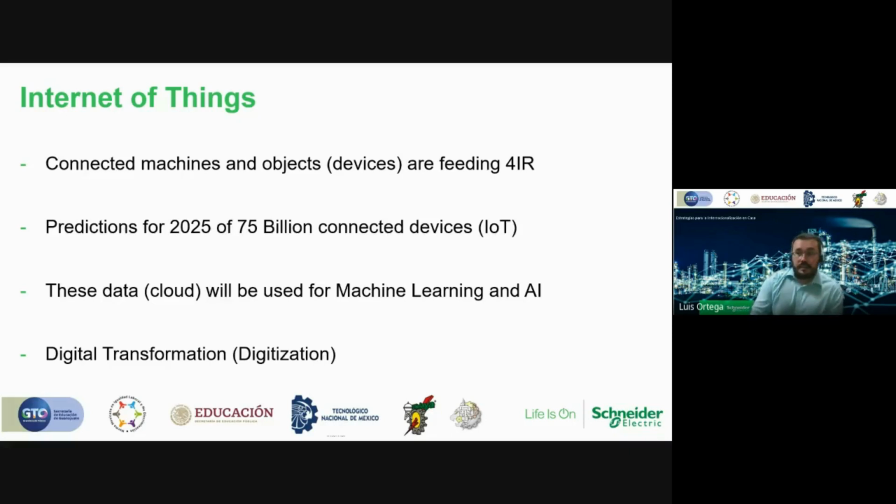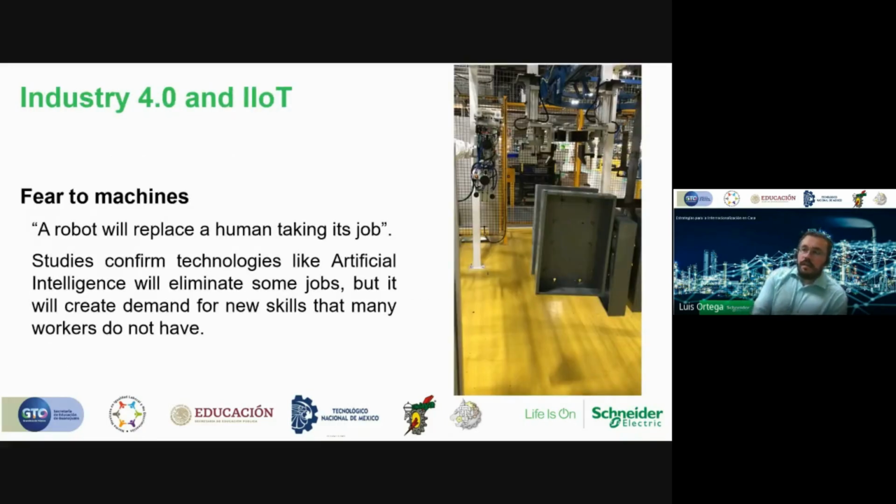And the last one is the digital transformation. This is a pretty important thing because that is what the industry is looking for. To not become obsolete, they need to start with this digital transformation. What that means is that everything is connected and sending data out to the cloud. That is part of the industrial Internet of Things.